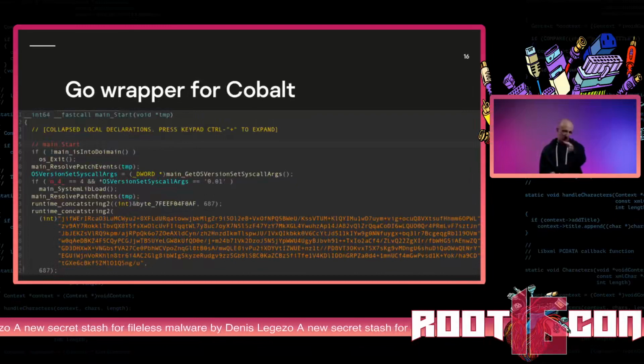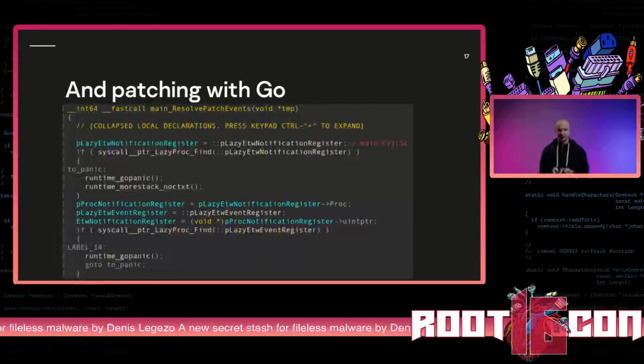And this Go wrapper relies heavily on the Go library using these syscalls. Okay, enough for the wrapper and the patching. Patching, also, I don't know what to tell much about it. Aforementioned functions like ETW event register would not be the API event register, but a function returning just 0 from the malicious code. Patching was also done with a sample compiled with a little bit esoteric compiler.